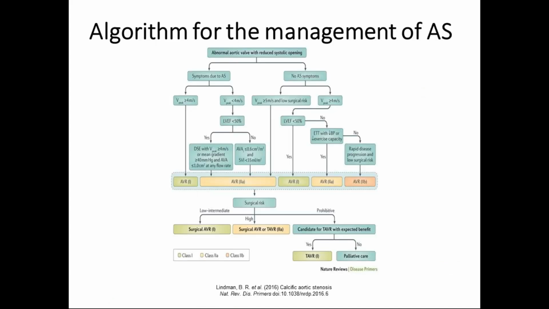So, not going into detail about this, but a brief word about the treatment of calcific AS. Just to mention, once the disease is severe, most of the patients do have symptoms. And if there is no contraindication, a surgical intervention is needed to replace the aortic valve. In selected cases who are deemed at risk, a transcatheter approach, or TAVR, can be used to treat those patients. Next.